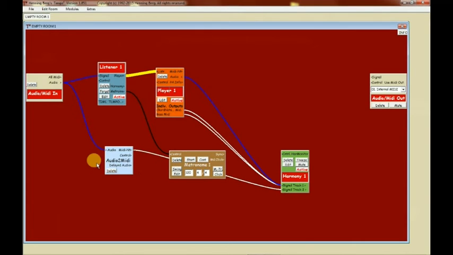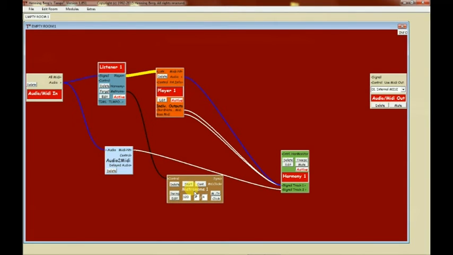So here my signal comes in audio-wise, and here it's being transformed into MIDI signals, and these MIDI notes go out here and tell harmony what I'm playing in this moment. Set the metronome a bit lower. Okay. Now we are almost done.